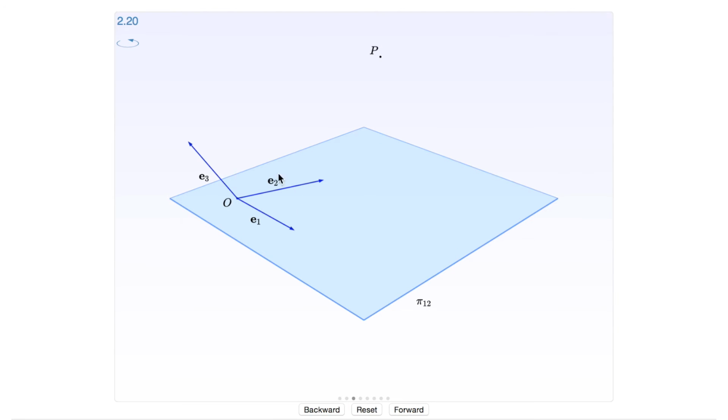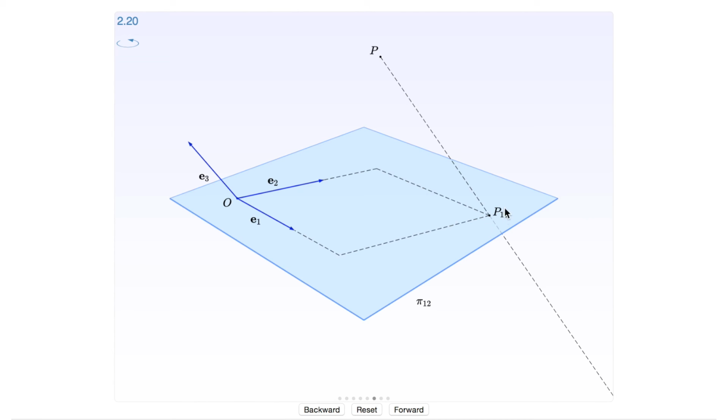So what we do then is we take E3 and we project the point P along E3. So we take E3 and we project P along that direction until it hits the plane in P12 here, and this P12 is then inside the plane, and that means that we can represent P12 as a linear combination of E1 and E2. So basically you have E1 times something and you get this point, and you have E2 times something and you get that point, and you add those two together, you get P12.